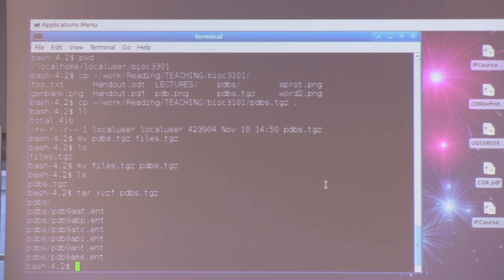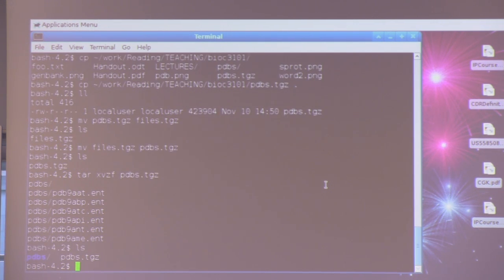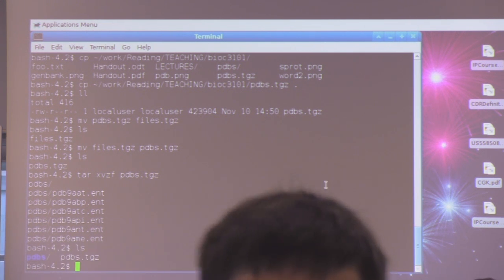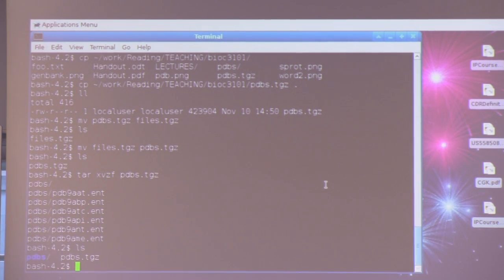So what you have now got, if you do an ls, you should find you've now got your gzip tar file, the thing that we downloaded, and you've also got another folder within your BIOC3301 folder.